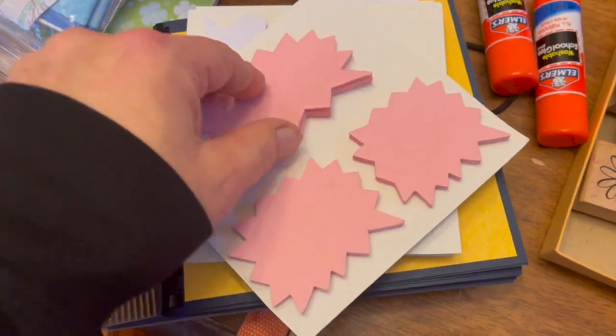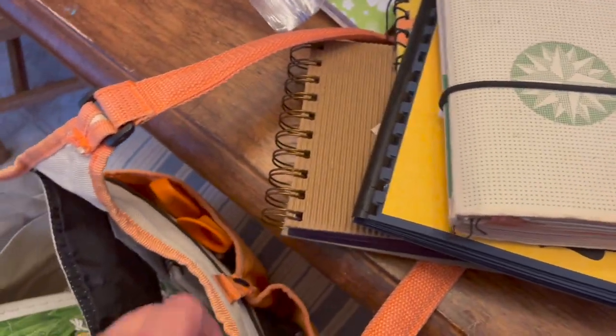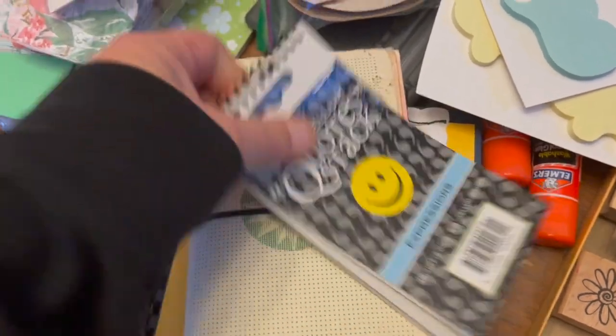Post-it notes are fantastic for adding any kind of write-up, quotes, or whatever. I love those bubble-shaped ones. Another journal I made a long time ago — I also have one just to practice different pages and layouts. There's more tissue paper; if you get lucky you can find two matching ones in stores. Stickers of course, and you can get whatever different quotes — these are on vellum and they were great.